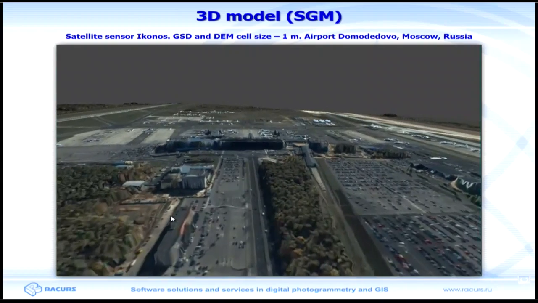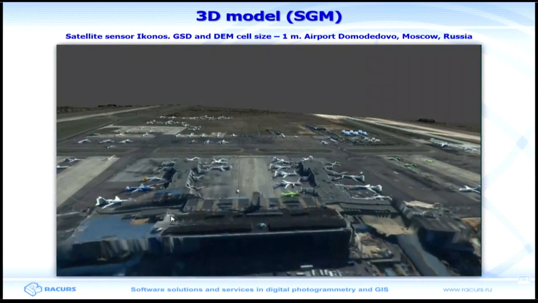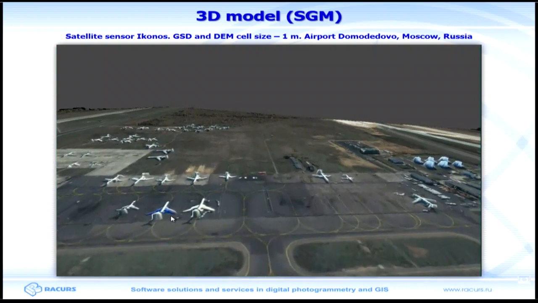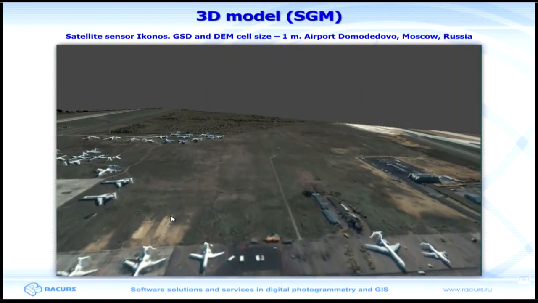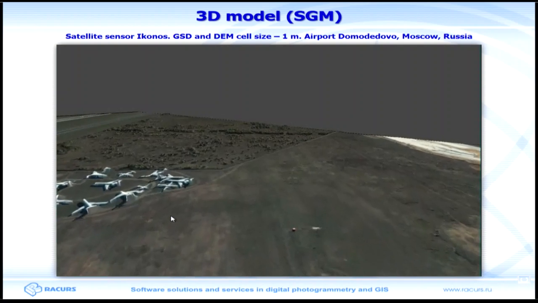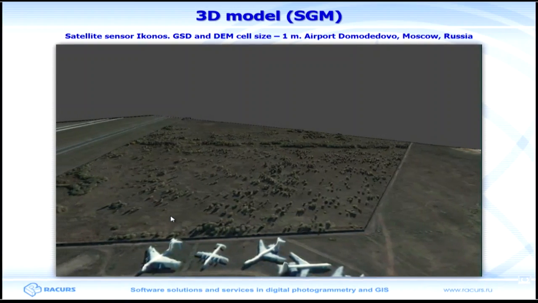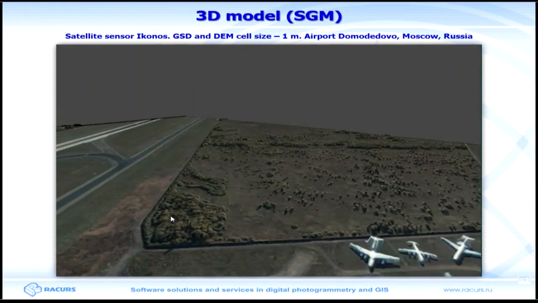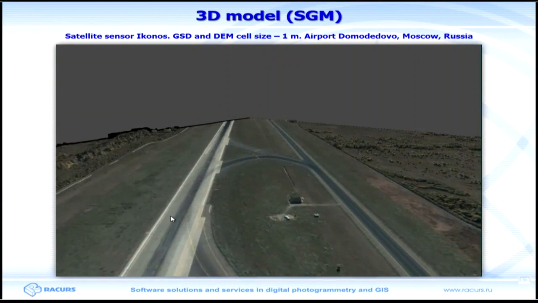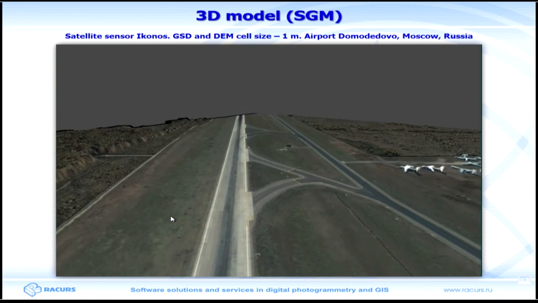Surya, Acute 3D, as far as I know, don't work with space data. Digital Globe has good software in this regard. PhotoMod is universal software. It can take any input data, and it doesn't matter to operators what data they use, collected by satellites or UAVs. By the way, that was the Domodedovo airport. We know this road very well, leading to Domodedovo. I know that foreign tourists also drive the vehicles along this road a lot to the airport.